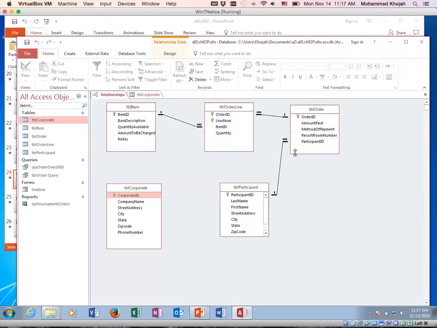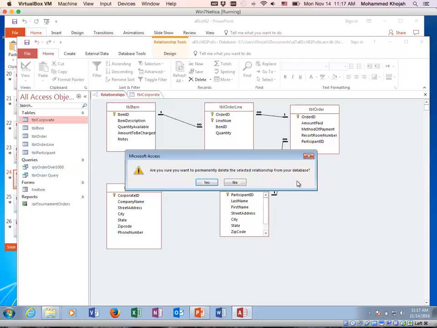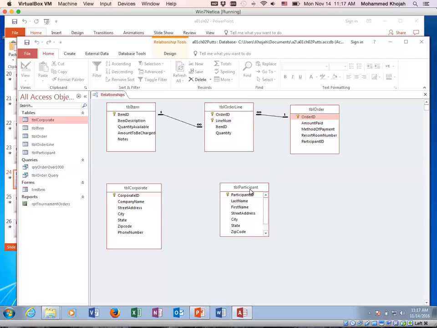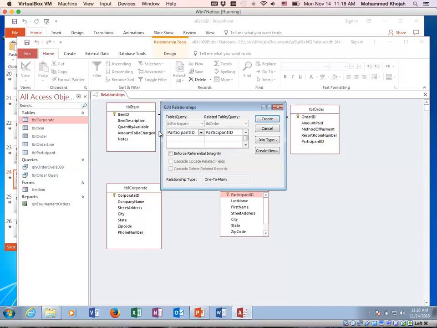So when we created one to many here, if we deleted that connection, to generate one to many, you need a primary ID in this table, and you need the same primary ID here as a foreign ID, or a foreign key, sorry, okay? What you're gonna do is just drag between this one and that one, and you're gonna open an edit relationship, and it will ask you the connection goes from this ID to that ID, from this table to that table, and you wanna click enforce referential integrity.